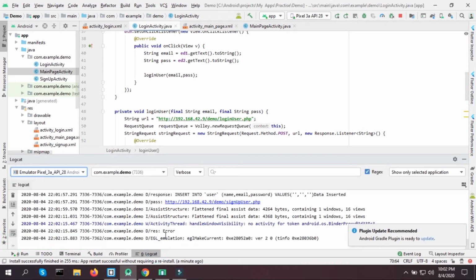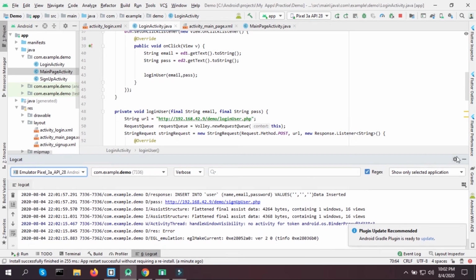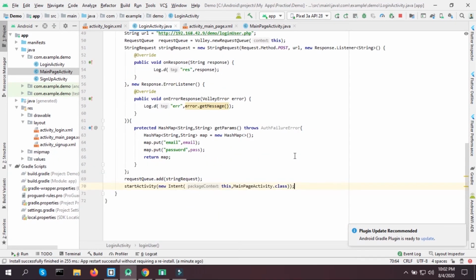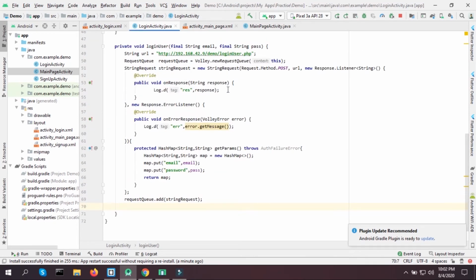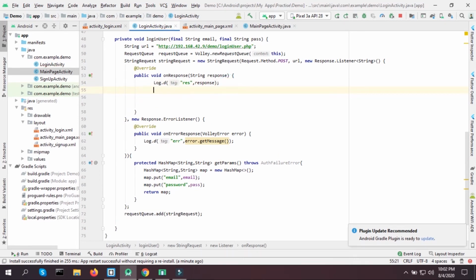And actually it is giving us an error. I don't know what happens if response. Actually, yes, we are writing this at a very wrong place, and if we get some response, then we'll do something like that, right?